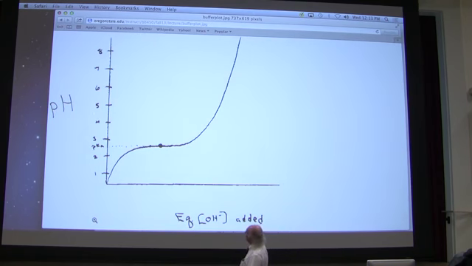We start with a solution. Here we notice we're plotting pH on the y-axis. We're plotting OH added on the x-axis. And by the way, when you draw a graph in this class, it will only be right if the axes are properly labeled. A graph with a shape on it that has no axis information is not a graph, because the shape depends upon what the axes are. Okay? Remember that. All right.